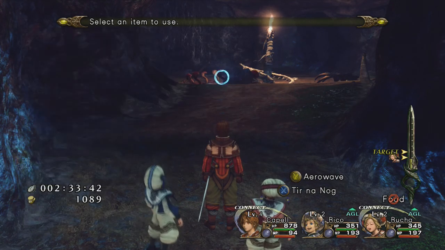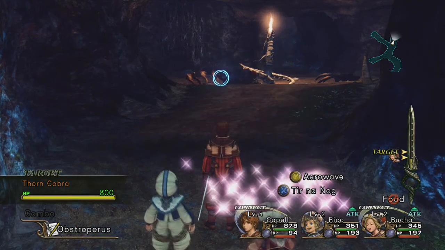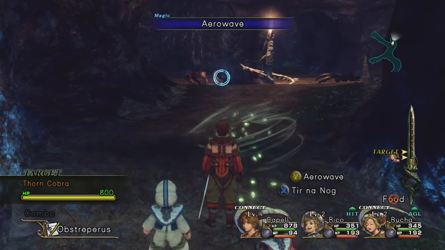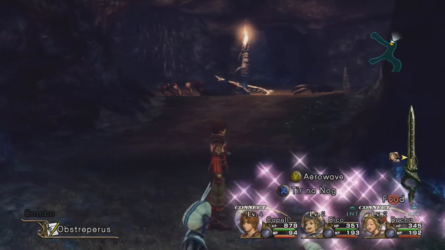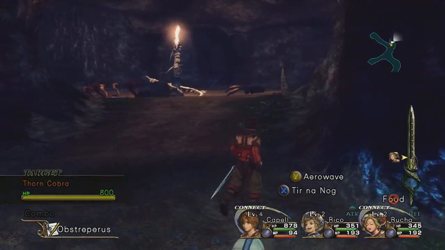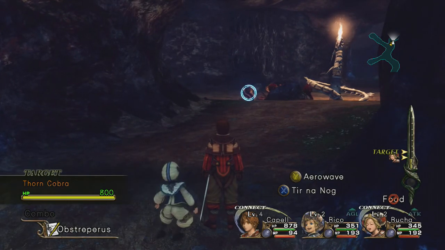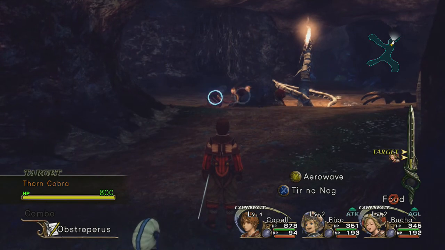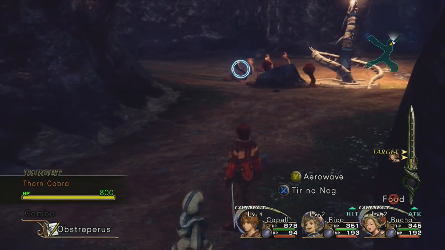So now that we have that, let's start off with the Arrow Wave. And that'll give us a... whoops. Okay, you gotta remember that the environment in this game is also part of the battle system. If there's a rock in the way of the enemies, and you're trying to aim for the enemy, it will actually hit the rock and not the enemy. So that's another thing you have to keep in mind. So you have to be careful about that.